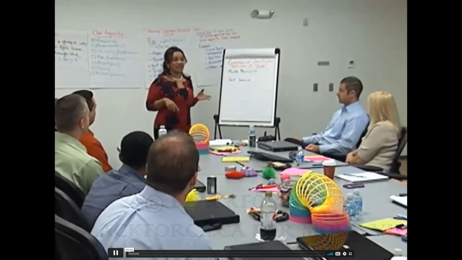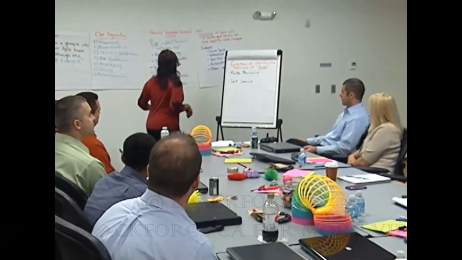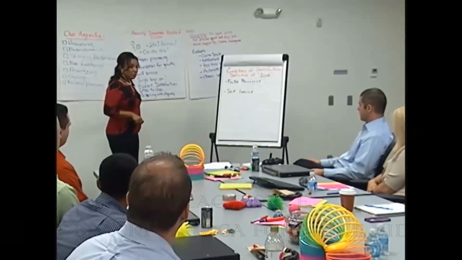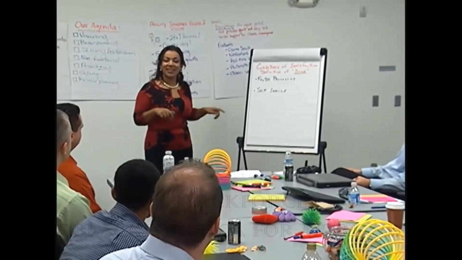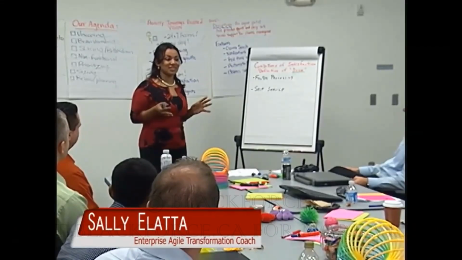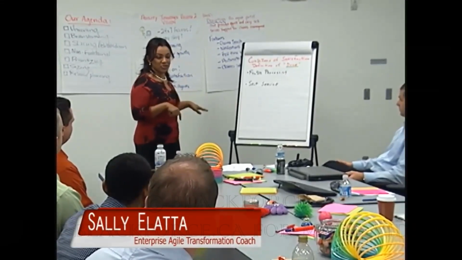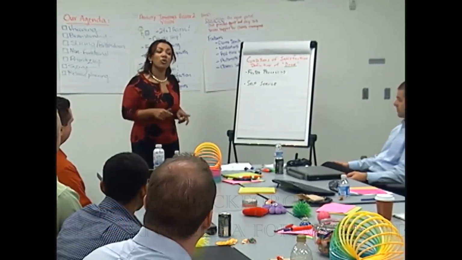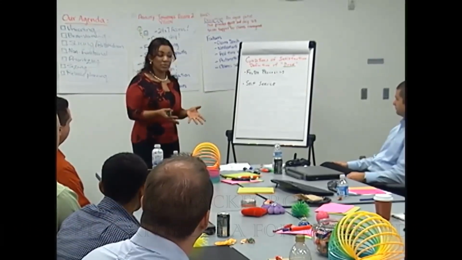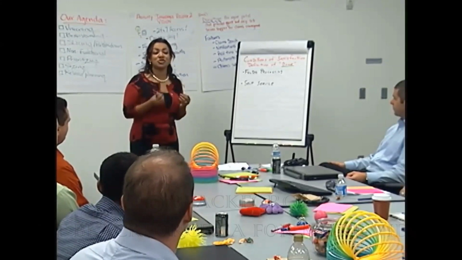Okay, so let's talk about conditions of satisfaction, or project level definition of done. What does that mean? You came up with some awesome objectives for why this project is important, but we need to be able to measure these objectives in terms of how we will know that we've really succeeded. A lot of times we come up with these objectives and we have no idea at the end of the project, did we really succeed or not? Or many times we'll put those in the business case, but the team doesn't know about them, they don't plan for them, and we don't really make it real. So we don't actually measure ROI from our project.